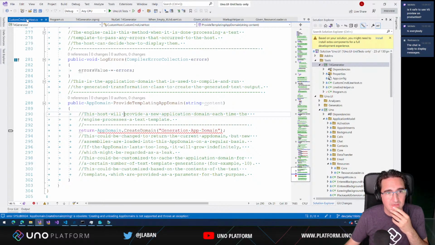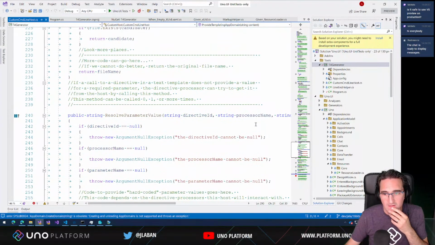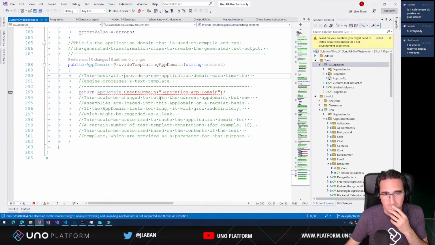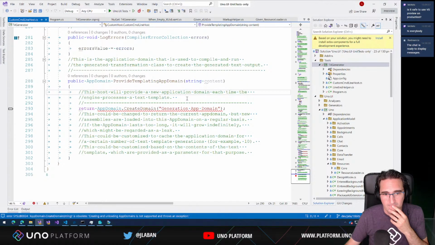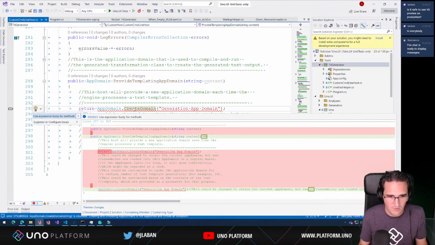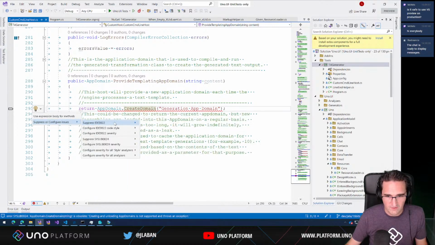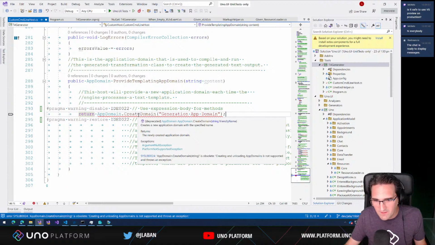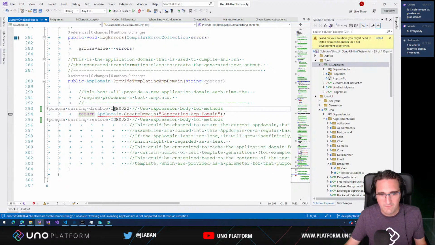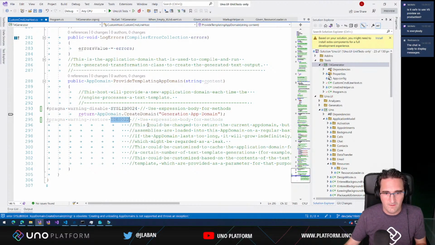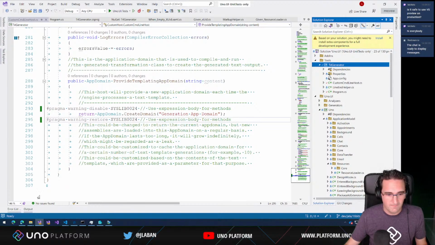So we are using a custom command line host, but we may not need this anymore. Let's see if it works, because maybe that is not used anymore, and we can just ignore the error. So let's remove it for now. So it's not that one. It's actually SYSLIB0024. So let's remove that one for now and see if the tool can actually work.